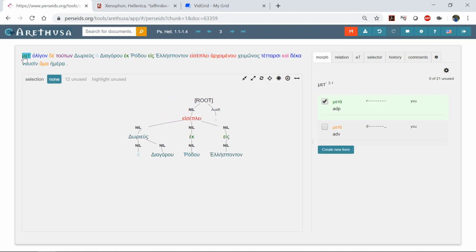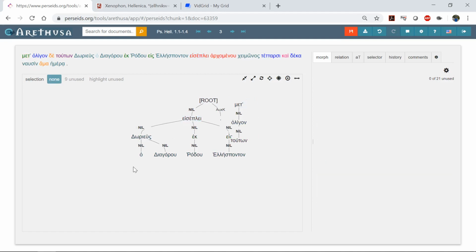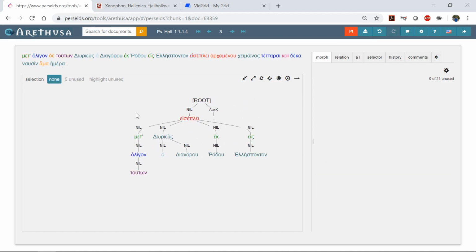Go back to the beginning. After a little of these things. So that's your temporal clause that we get at the beginning of a lot of sentences, and we'll hang that on the main verb as well. Then we go along. Winter just beginning, genitive absolute.